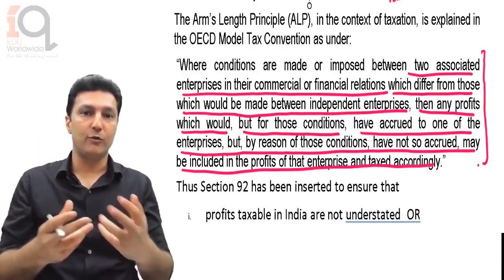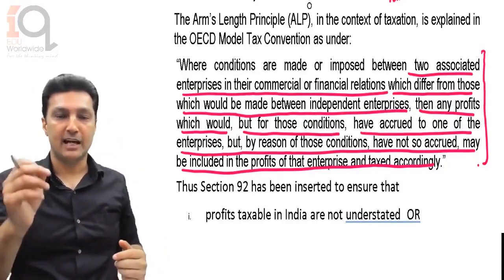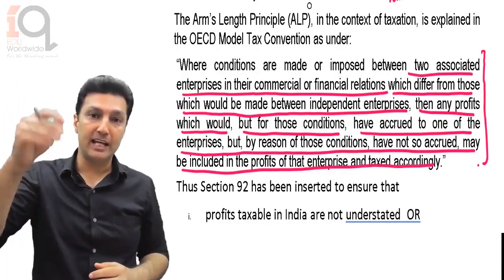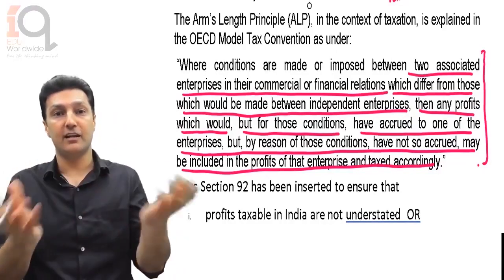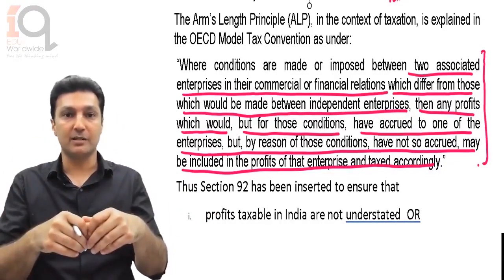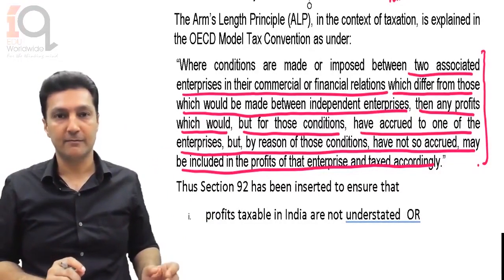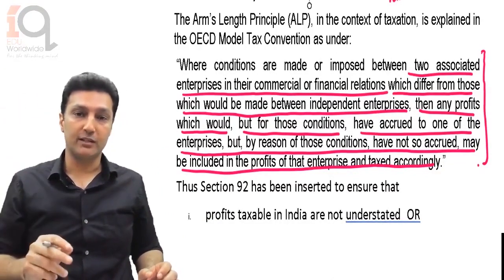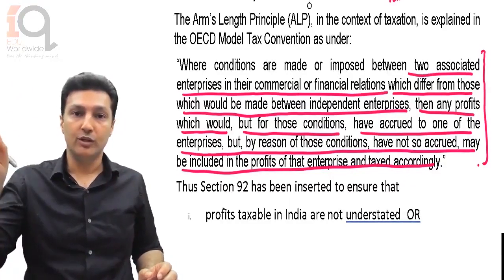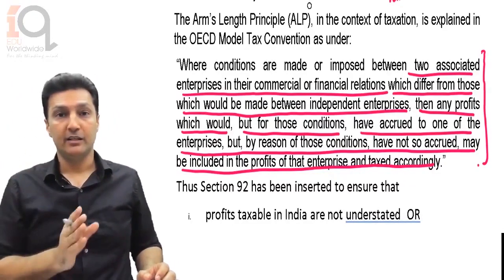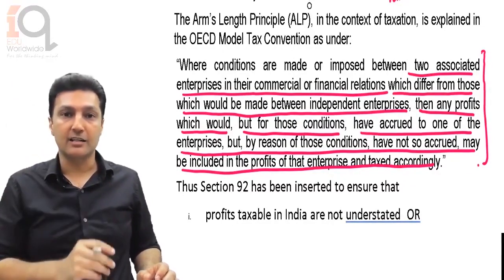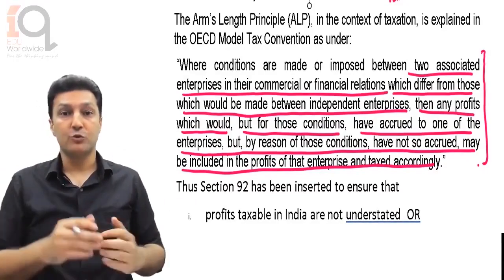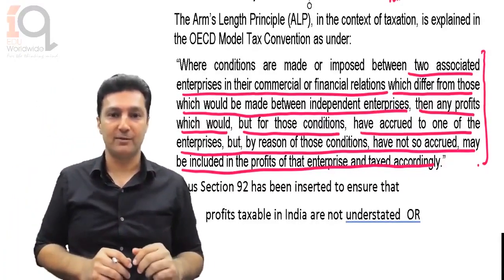In fact, when we determine arm's length price under 92C, there are going to be so many different formulae. And even by applying one formula, you might get different arm's length prices for the same transaction because there might be many comparable transactions. So import to US, associated enterprise, import to Switzerland, could be import to Sri Lanka, could be import to London. So many comparable unrelated transactions, and by applying each of them, there might be a different arm's length price. So what do you do then? Which is what this chapter is going to tell us.